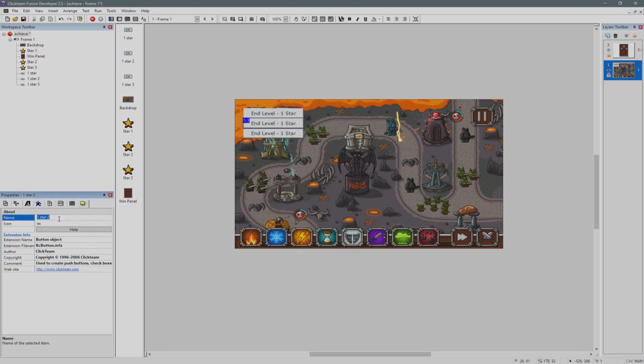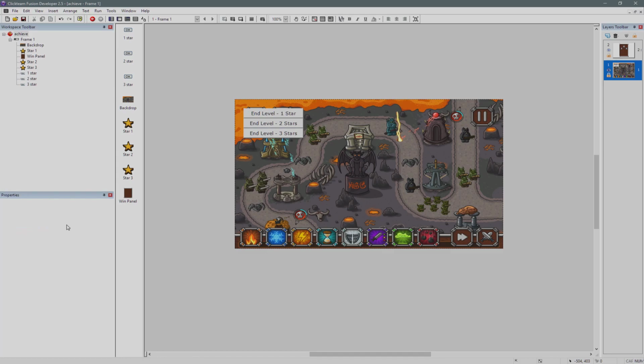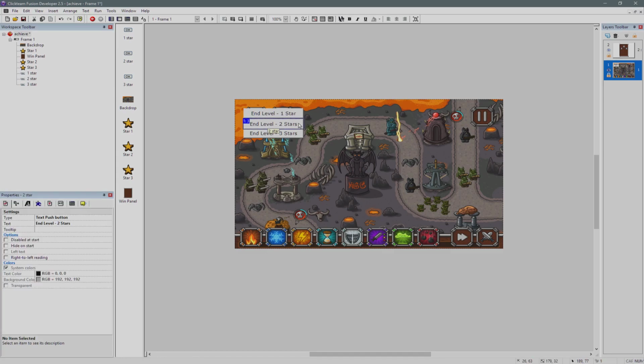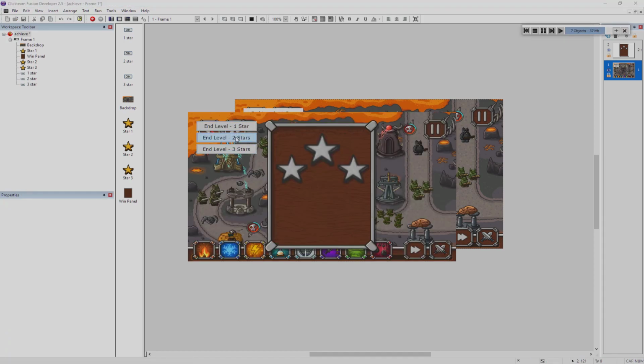So now this will be 2 star. So it'll be end level 2 stars. And this one will be 3 star. End level 3 stars. Say that again. Alright. Just going to put a bit of space in between these. There we go. Let's check that out. See how that looks. Yep, looks good to me.